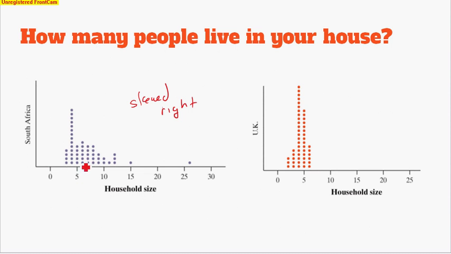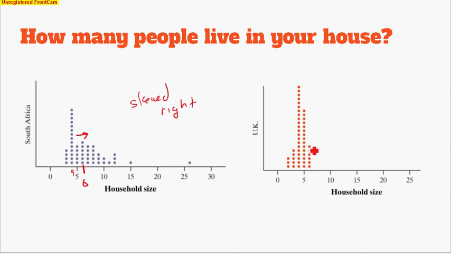But I'd also mention the center. The center is probably, because it's skewed, I mean, it looks like most people are right here at 4, but because it's skewed, the center is going to get pulled to the right a little bit. So maybe around 6. So it looks like maybe around 6 people is what's pretty typical in terms of how many people live in a house.